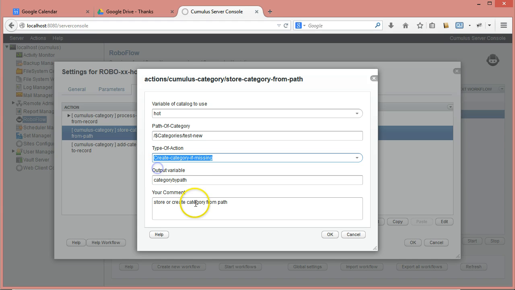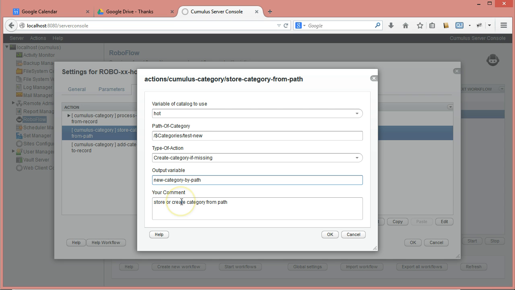So create if it's missing, and then I'm saying category path. Output variable is the category by path, and new new category. I like to use dashes, it makes it a little bit more readable.